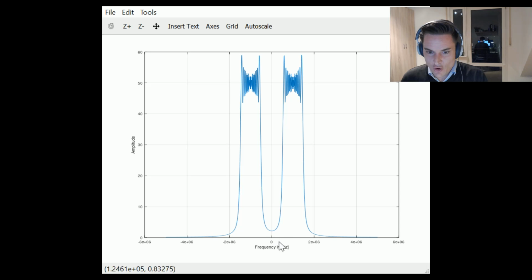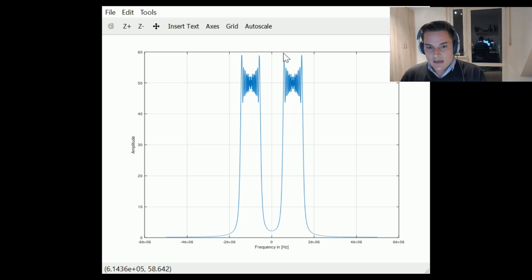We have our chirp here and also on this side. Here zero, so positive frequencies and negative frequencies. This is how a real valued signal behaves in the frequency domain. Now or later I will implement the chirp in a complex version, and then we will see that we only have one of these spectra, positive or negative.